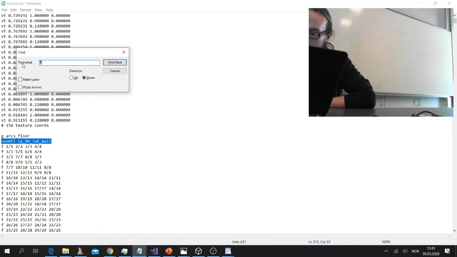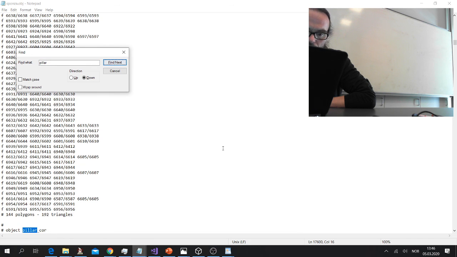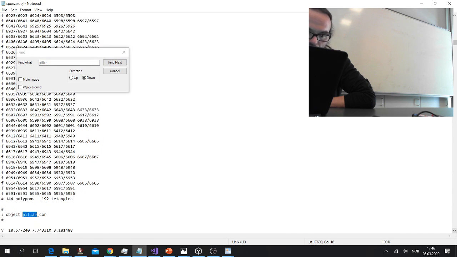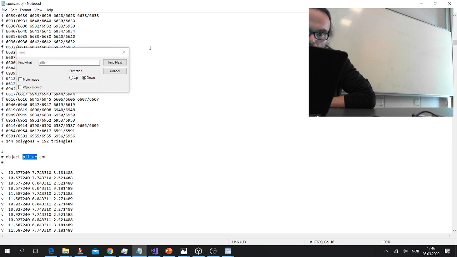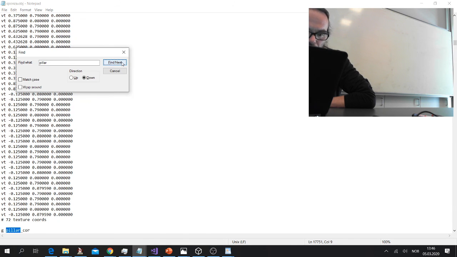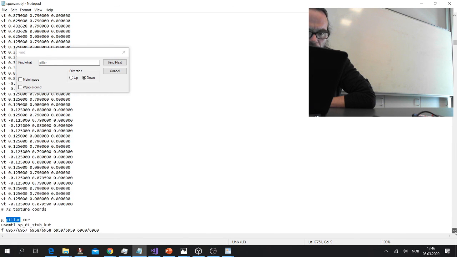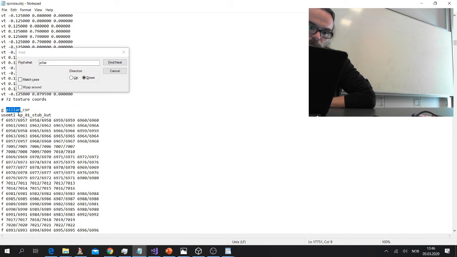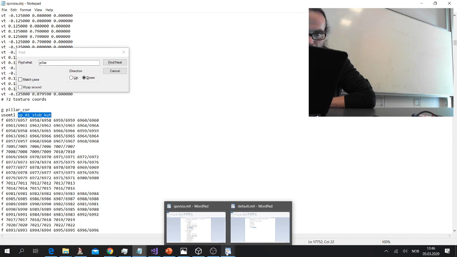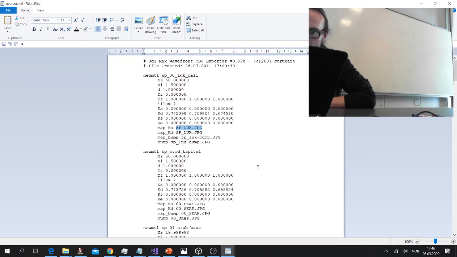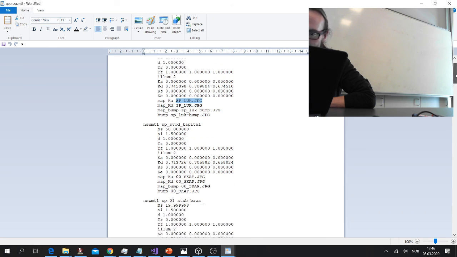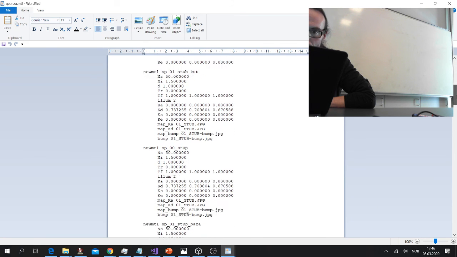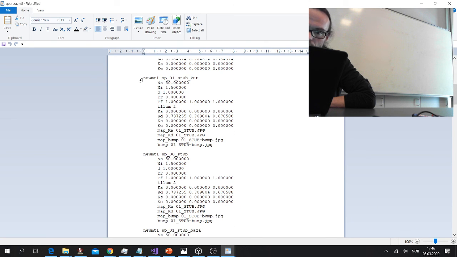So here comes the group that's connected to. Oops, no. Ah, yeah. Okay, they first defined it like that. Okay, I see. So which one is this? Well, they use material SP00 stub cut. It's not the best naming anyway. So let's see if you find that one here. Yeah, here it is. So it refers to this material.